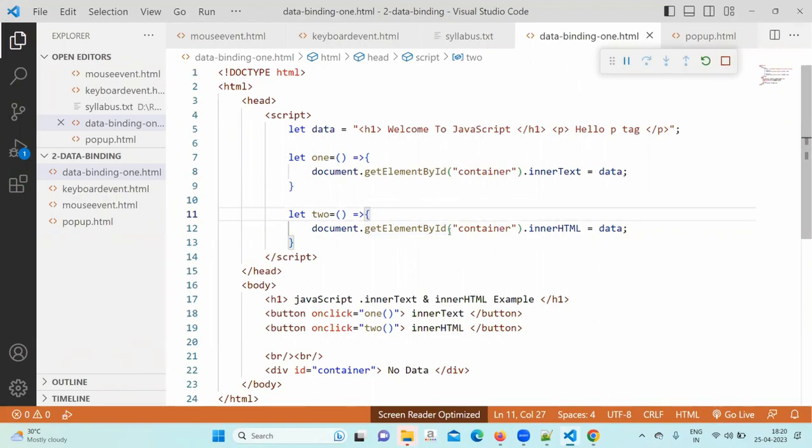Element by ID, check this one. innerText, the T will be capital. innerHTML will be capital.